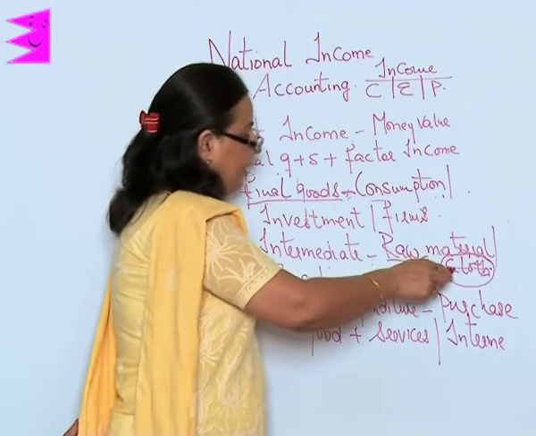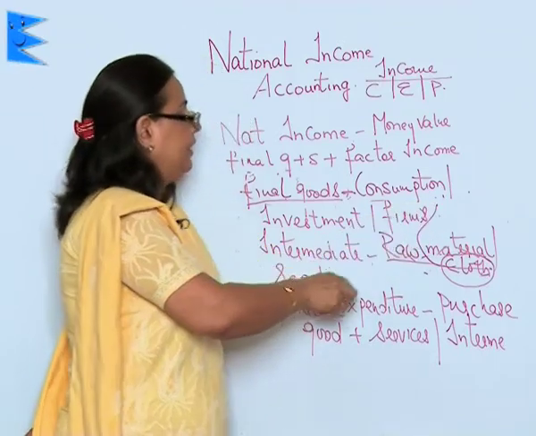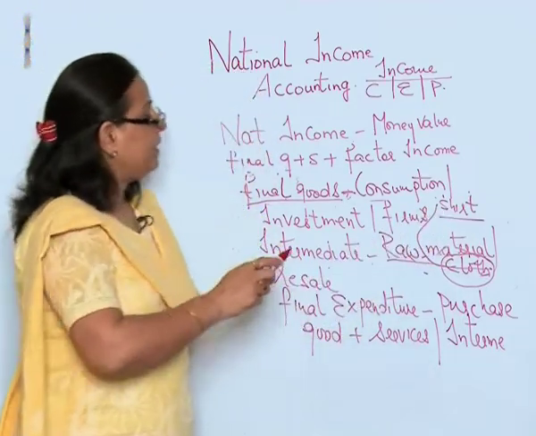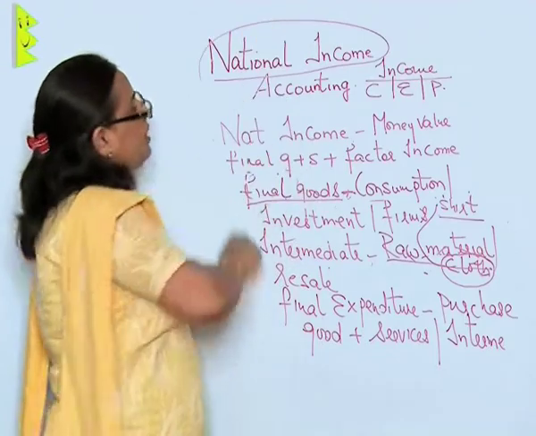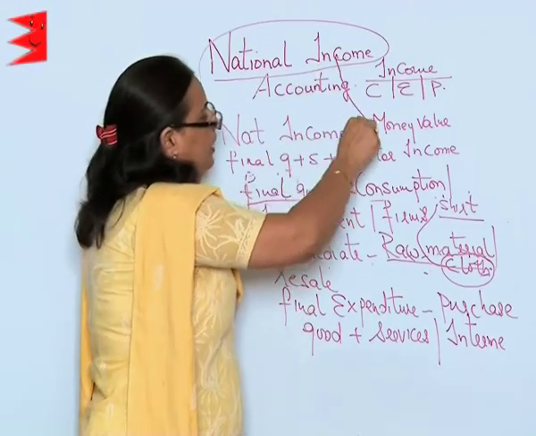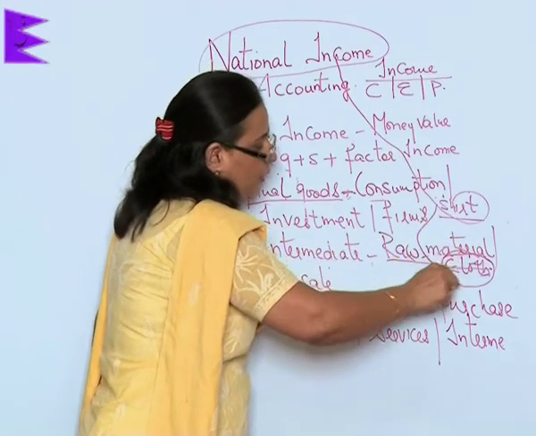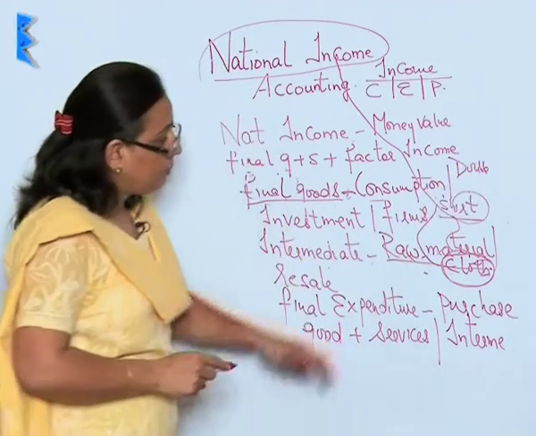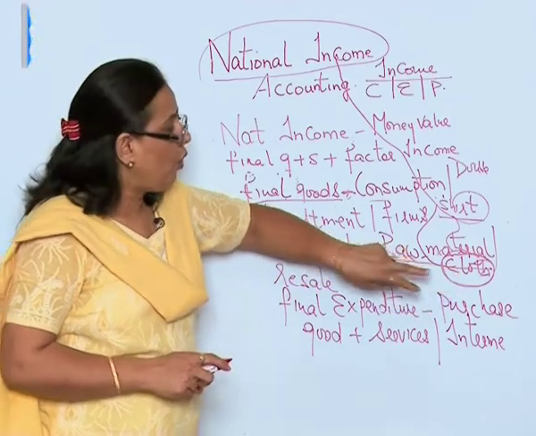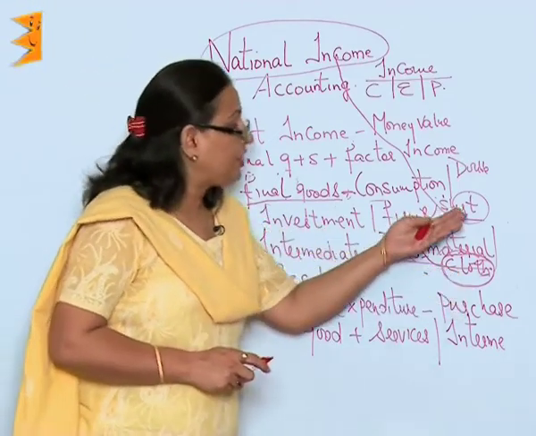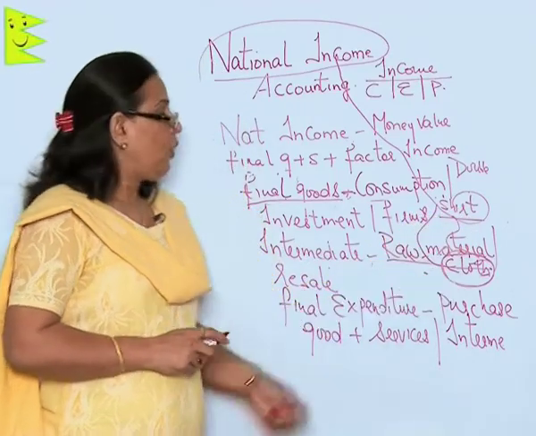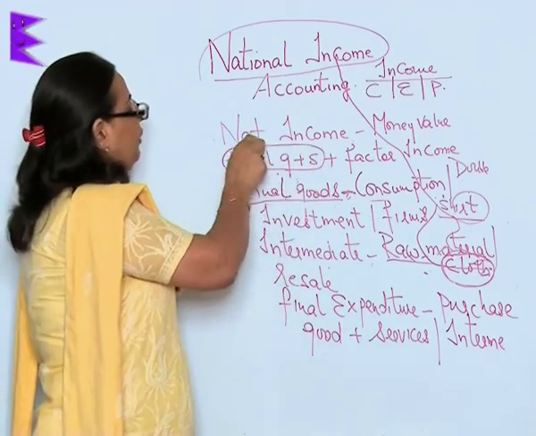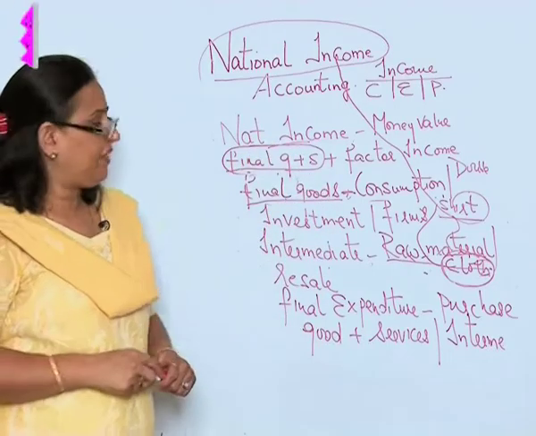But when this cloth is made into a shirt, then it becomes a final good as a shirt and not as a cloth. Which means when I have to calculate the national income of a country, I cannot calculate it twice, as a shirt and as a cloth. If I do this, there will be the problem of double counting, because I am calculating the value of the same cloth and of the shirt which is made from the same cloth. So that is why we stress that the final goods and services are to be calculated in the national income of a country.